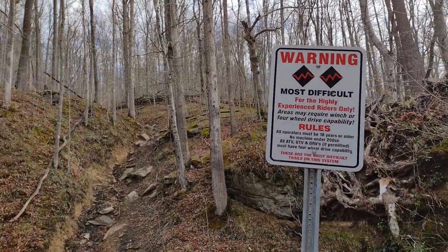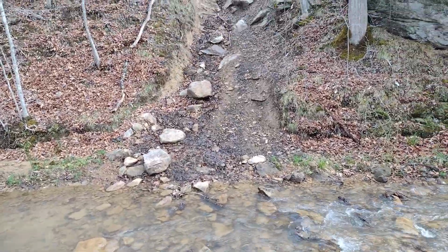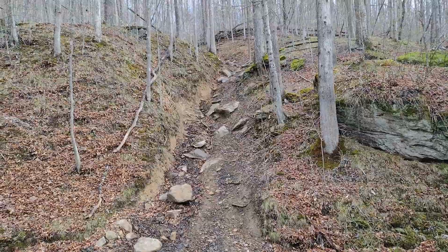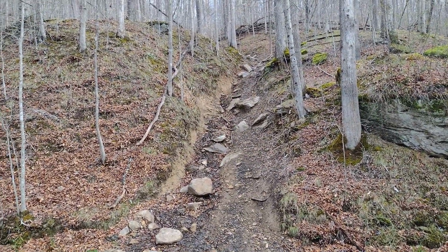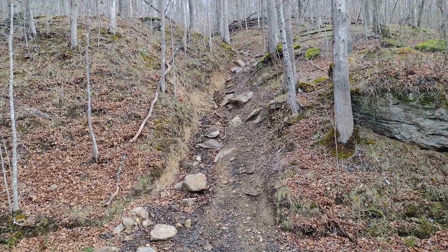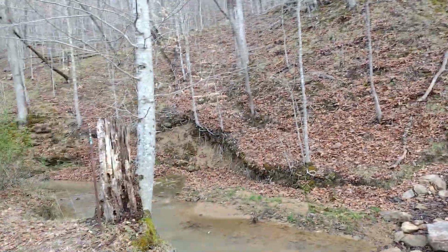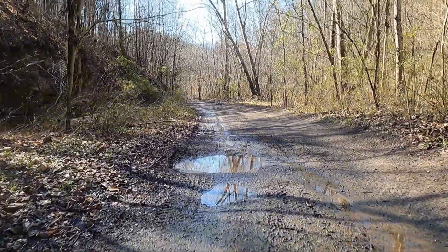We are now at the bottom of trail 82. It is a red and black trail, so it's extremely difficult. As you can see, it's a big hill climb, lots of jutted rocks. It doesn't look the same on film as it does in person, some tight trees. So, Scully, I think we found our next adventure when we get back here. This is definitely more of a dry day adventure. Let's move on to another trail.